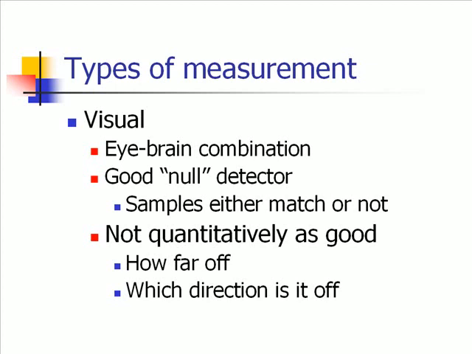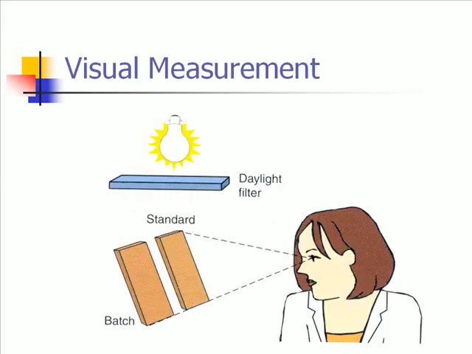And here's just a picture from your book of how we do visual measurement. But actually it has one thing wrong. What's wrong with this as far as looking at samples? What is that person doing wrong when trying to see if that standard and batch are the same? Yeah, exactly. The samples should be touching. Because if there's a gap in between, then it's difficult for us to see if there's really a difference.